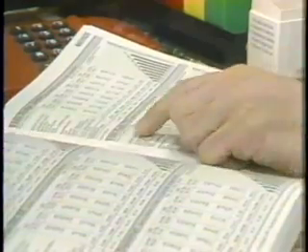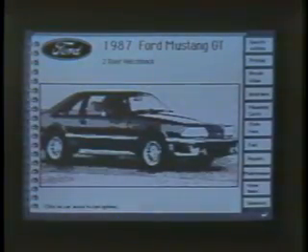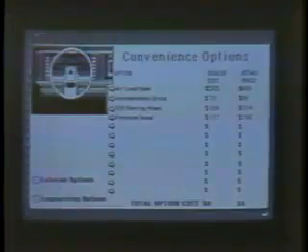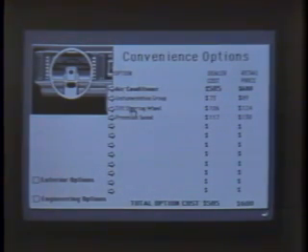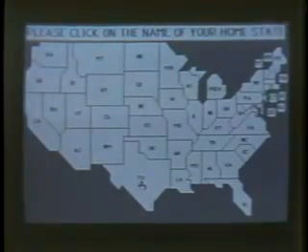The Hypercard version of the Complete Car Cost Guide was spawned by the original book of the same name. The guide uses Hypercard visual cues to prompt even a first-time user to enter the kind of information that affects the cost of ownership, like optional equipment, yearly mileage, and geographical location.